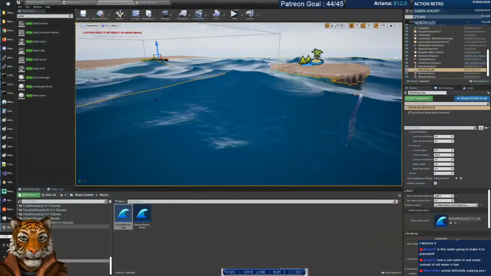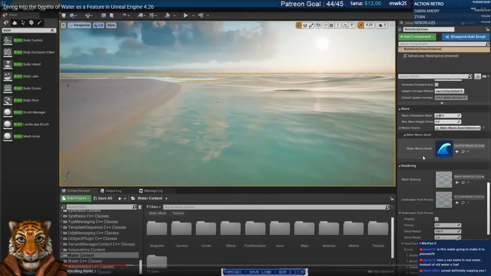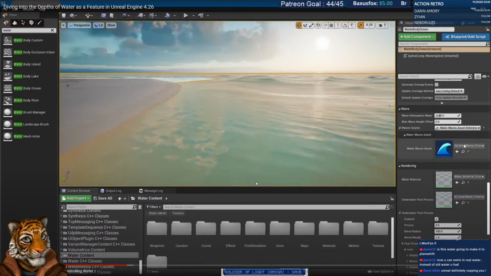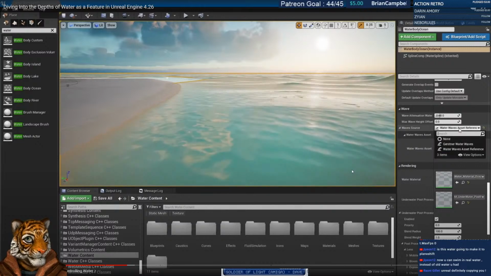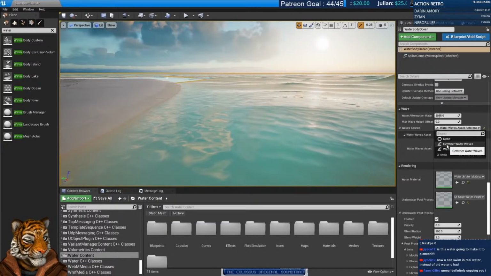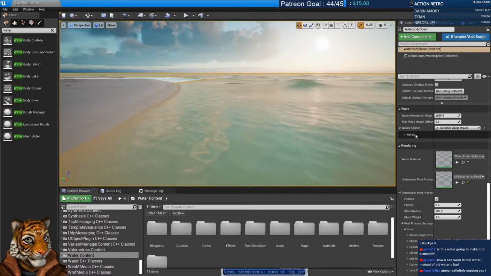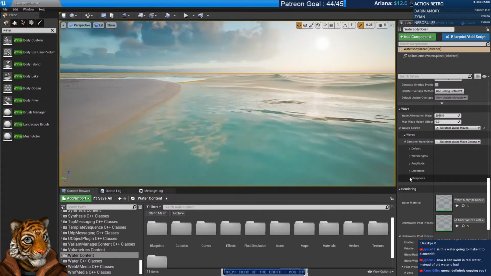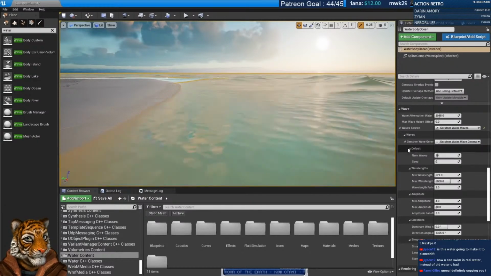Yeah, but I think we have a lot of parameters to play with, you know? A lot of parameters. Waves, though. The waves are based on either an asset, or you can change it to actually being generated in the properties over here. So if I change it from an asset reference to simply Gerstner water waves, I will get the exact same thing as in the asset, but I'll get it over here. So you can easily change all of these properties that control the waves.